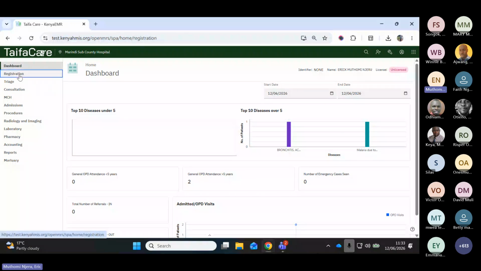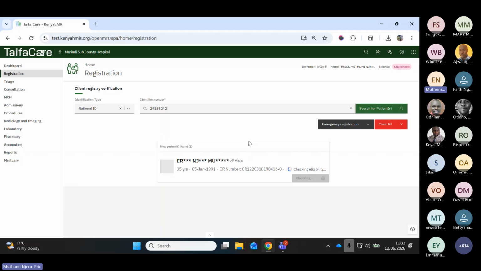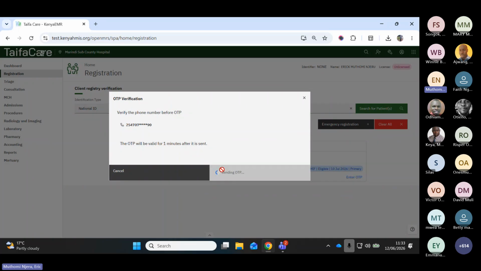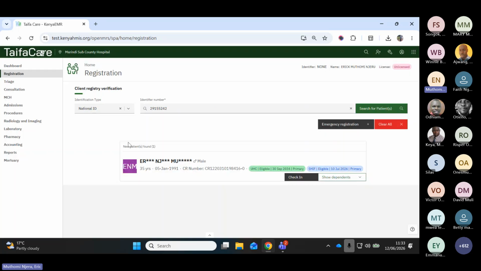Yeah, so to start with, I'll go straight to the triage. And for this, allow me to onboard a patient or register a patient so that I can demonstrate the changes that we have within this particular instance. So for those who may not be familiar with this, I want to verify this particular patient. I'm using my own ID number to verify so that I can consume my details from the client registry.